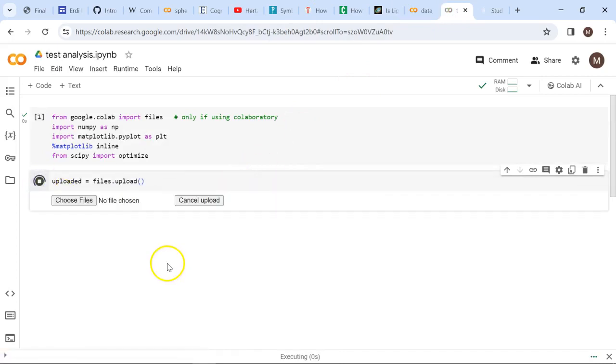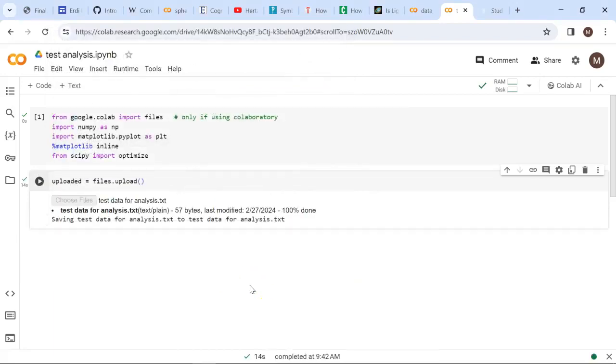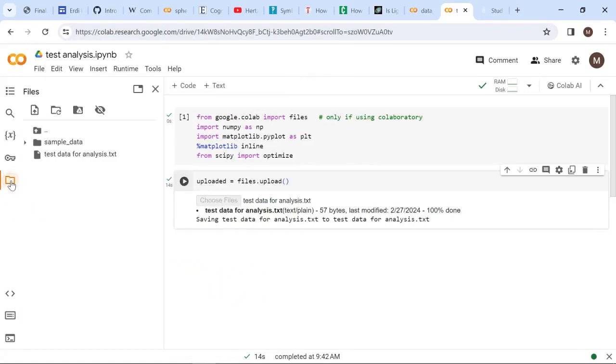When you run it, you will need to click on Choose Files. And I happen to be in the right place. Click on it to select it, open it, and it has uploaded it. To check that it's there, if I go on the left and click on the folder here, it is showing up.